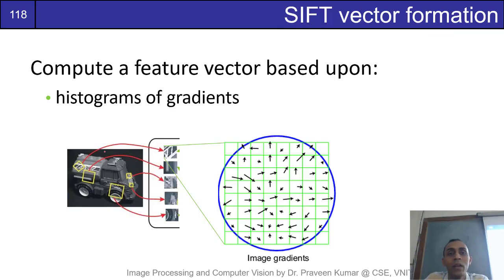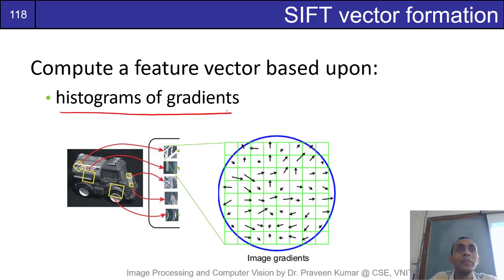Okay, so it turns out the main descriptor that they will be using is actually the histogram of gradients, rather than just the intensity value or histogram of intensity values. They actually use histogram of gradients, and there are many details here that we'll just try to skim through, not zoom into too much detail.